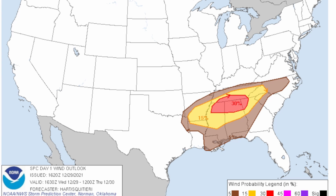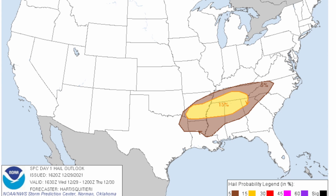For wind risk today and tonight, we do have a 30% chance for 70 mile per hour wind gusts and up in that red shaded area. In the 15% and 5% chance areas — the yellow and brown — you have around a 10 to 15% chance of seeing 60 mile per hour wind gusts. Hail is not going to be a huge threat. We are in December so hail is typically not super likely, but there is a 15% chance of quarter size hail.